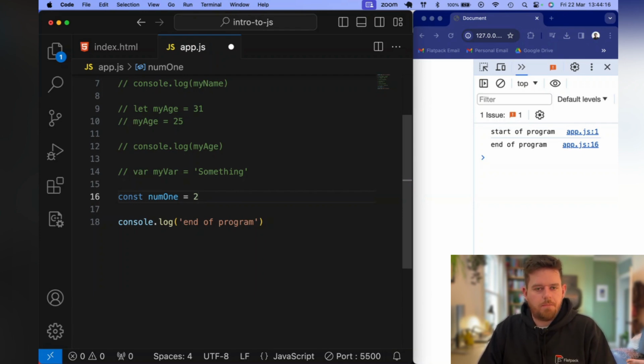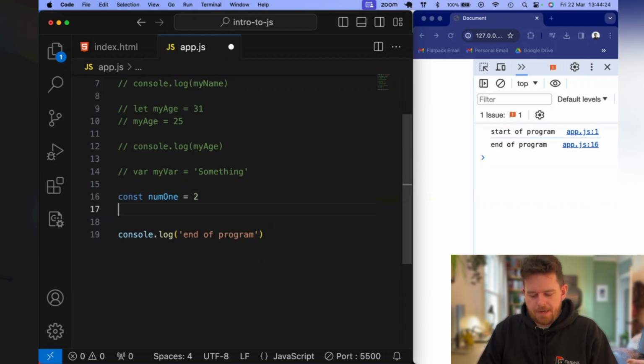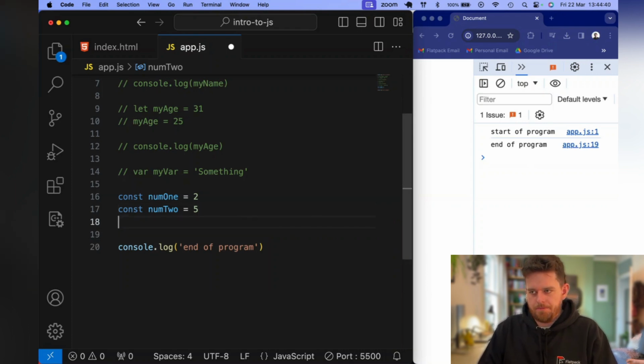And to write a number, we just use the number. We don't need to surround it by anything or do anything to it. We just write the number. And down here, I'm going to say const num2 equals, I don't know, 5. Great. So now we have those two numbers in those variables.